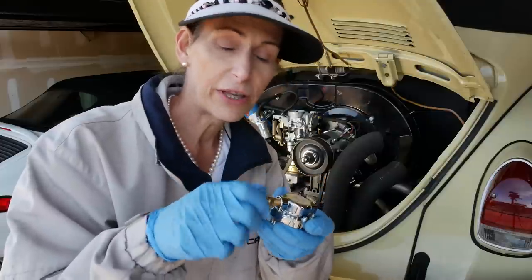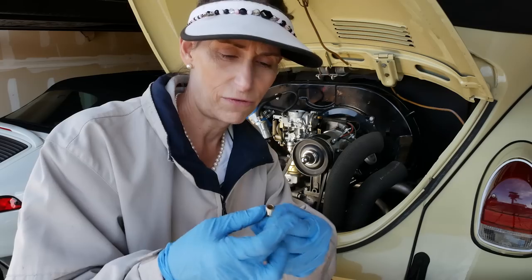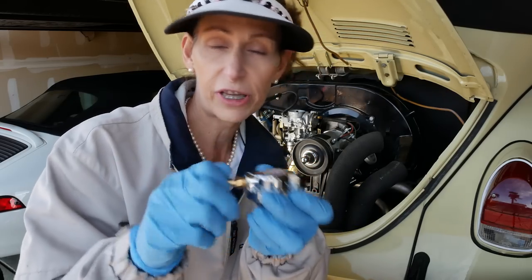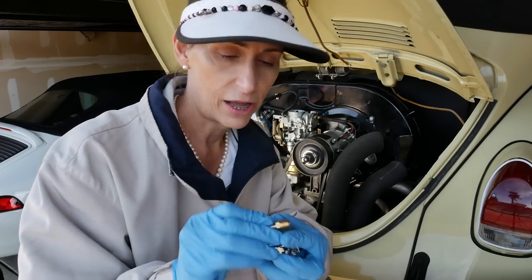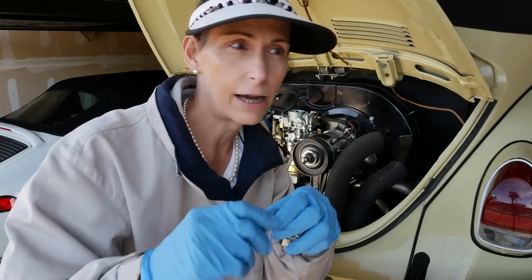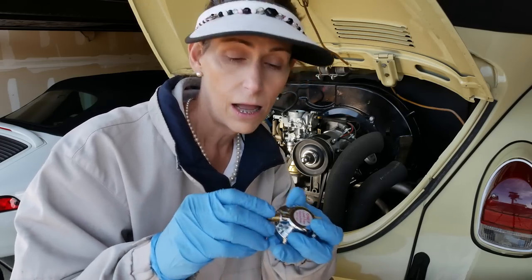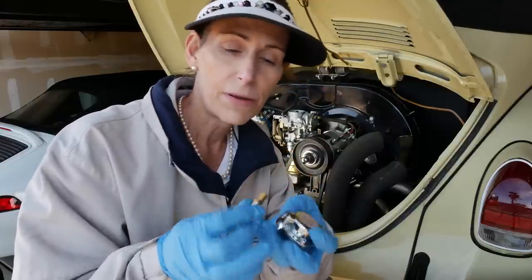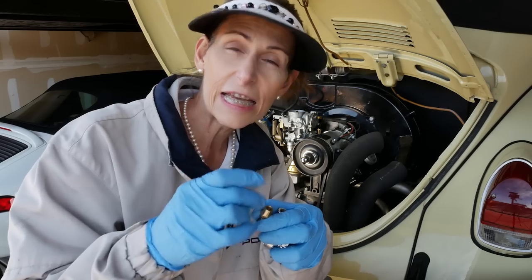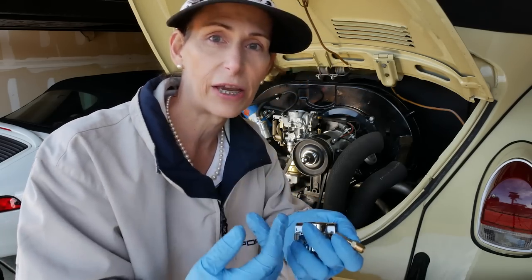Now, really quick about these threaded barbs. These are conical, standard plumbing fittings. A lot of people will use thread tape on this, that Teflon thread tape, and wrap it around there to get it to seal. It sounds like a good idea, and there are some thread tapes that will be able to handle the gas and things. But the problem is that pieces of that on the inside can break off and flow through into your carburetor and stop things up.